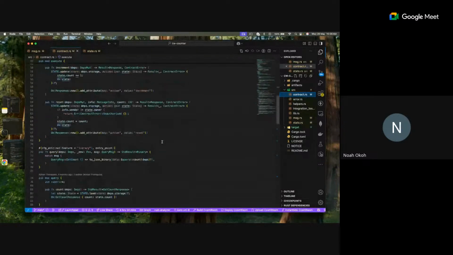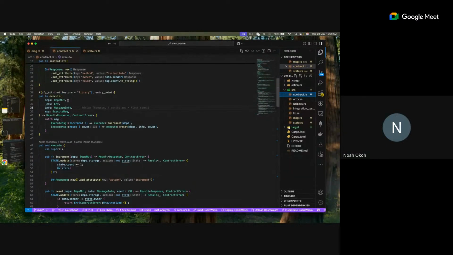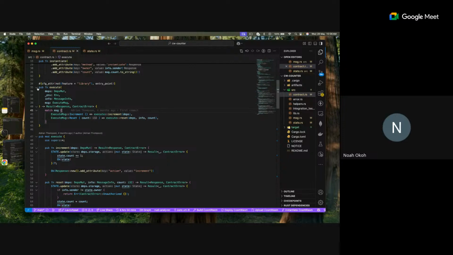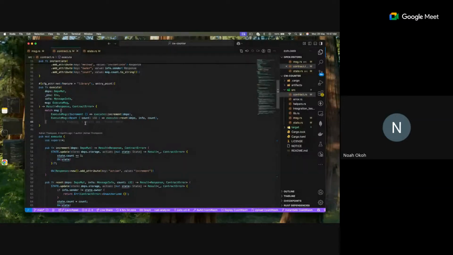And then basically here we have the same environment, passing environment, passing message. Now, when you are dealing with execute, when you are doing anything that has to do with execution, after writing this, always make sure that there's a match message. The work of match message is to make sure that when anyone tries to make use of the contract and run some commands, whatever they are passing has to match what you've passed in, basically.